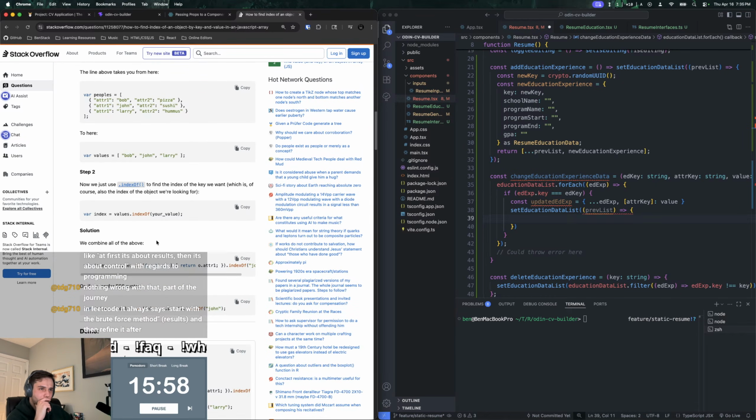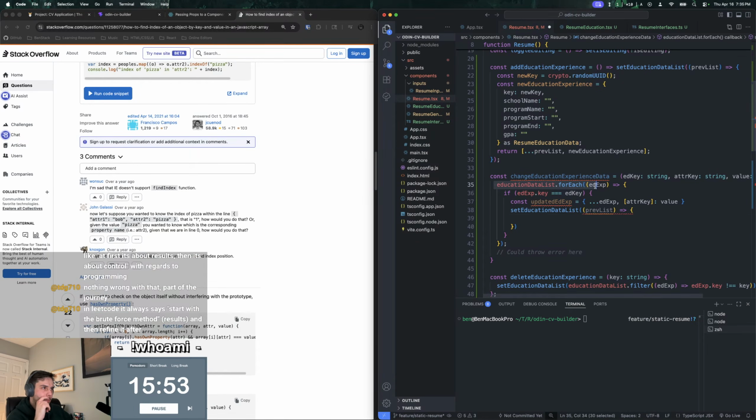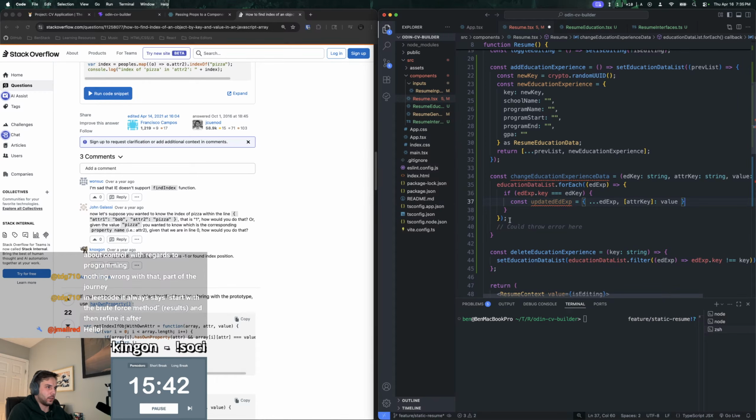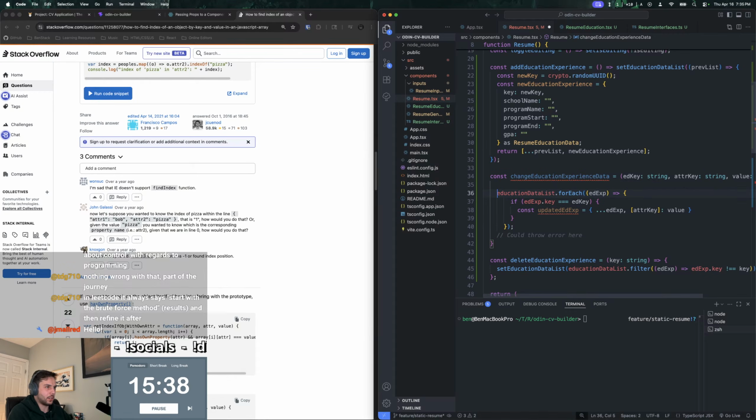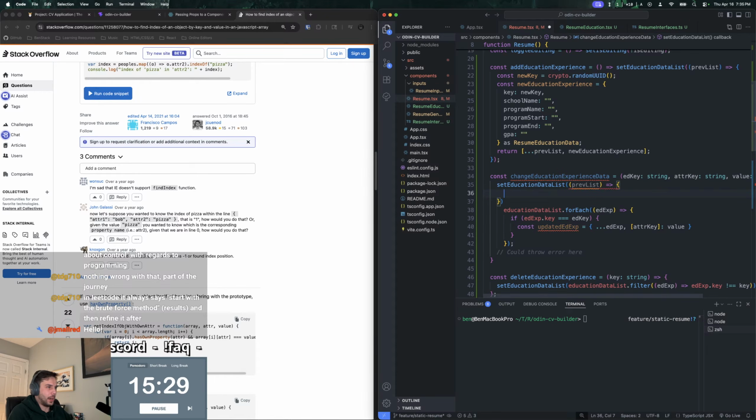I feel like there's a better way of doing it, because I already do a map here. Oh, you know what I could do? No, this is better. I can nest this inside of the set. So I can do setEducationDataList with prevList, and then I can map over that in here.